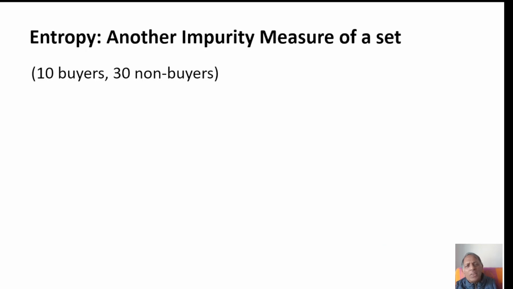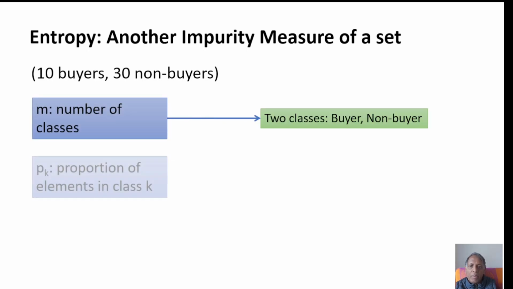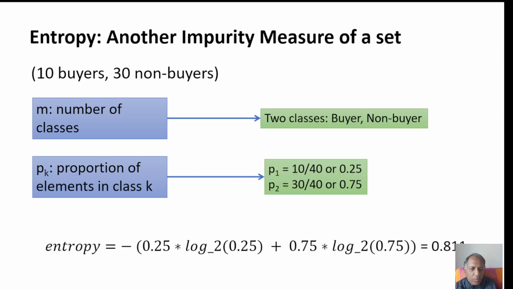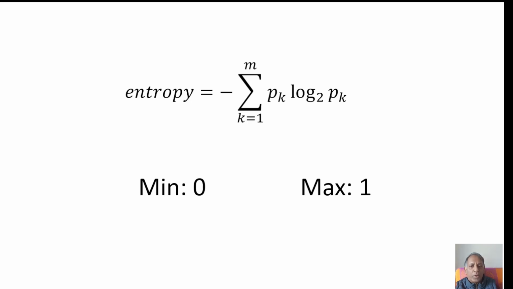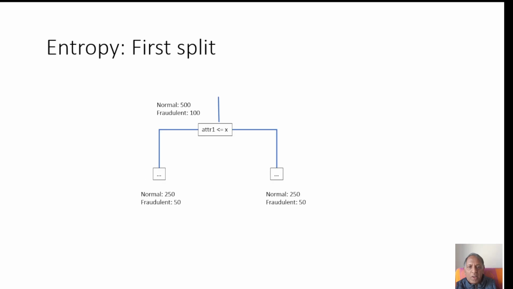Okay, entropy is another such measure of impurity. In fact, I won't even go through the details, but it's just a different way of computing. And what we really want to do is to decrease the entropy, just like we tried to decrease the Gini index. Okay, the computation of entropy is this, don't worry about it. But the good thing about entropy is that its minimum value is always 0. The maximum value is always 1. Whereas for Gini, the minimum was always 0, but the maximum was (m minus 1) by m. Okay, so this is a nicer way to look at it. 0, 1, doesn't matter whether it's 2 classes, 3 classes, 10 classes, doesn't matter.